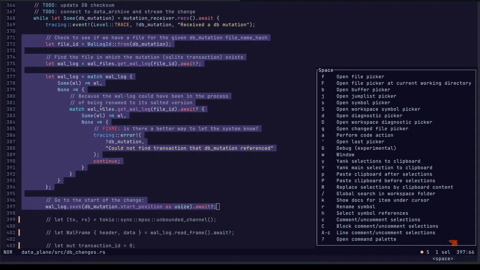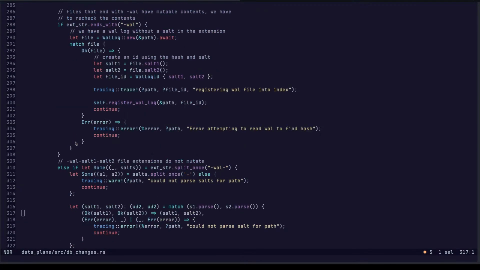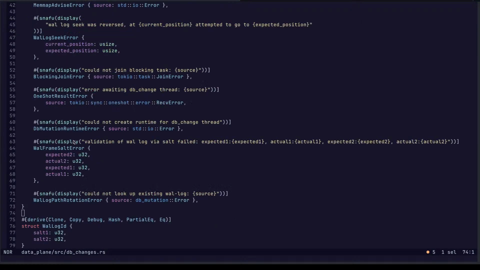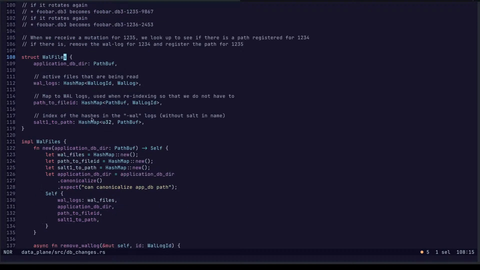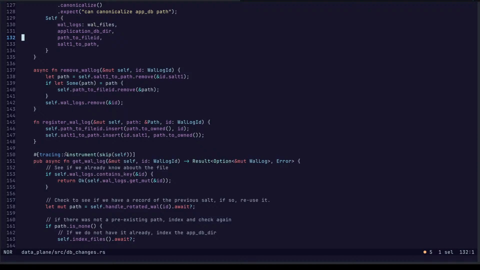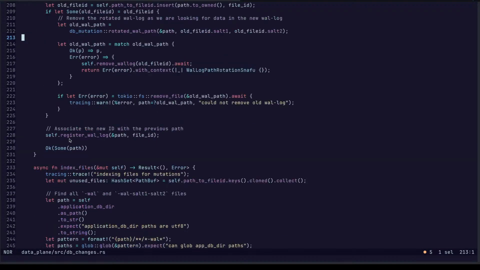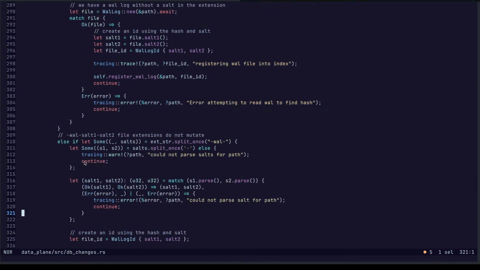All right, that's okay. It's just that this file is too big.